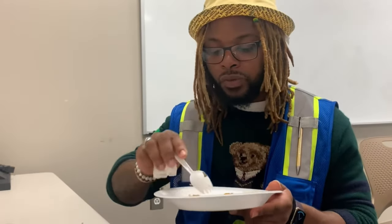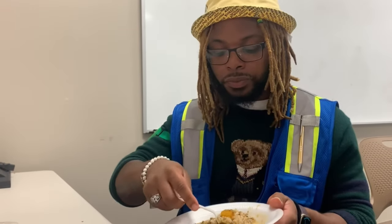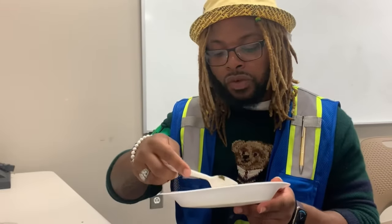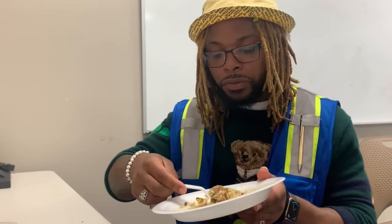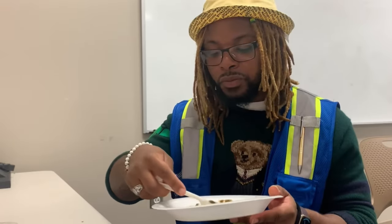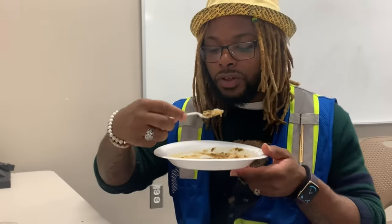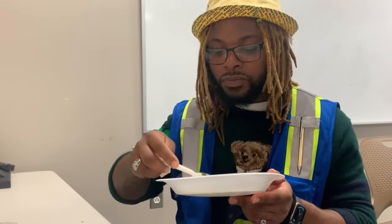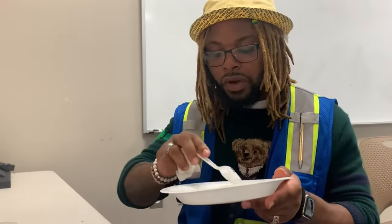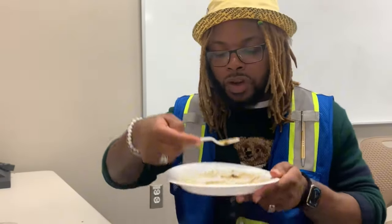Perfect for the rainy day. Because it's like a soup. Yeah. And it's hot. Good. You talking about putting this to the side. Because you said you hated squash. That's why I said, if you don't like it, just put it on the side. But this one was all gone.